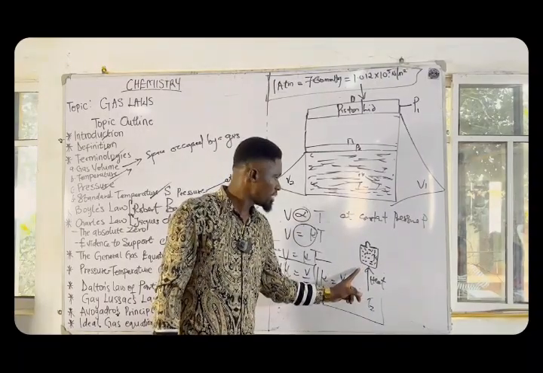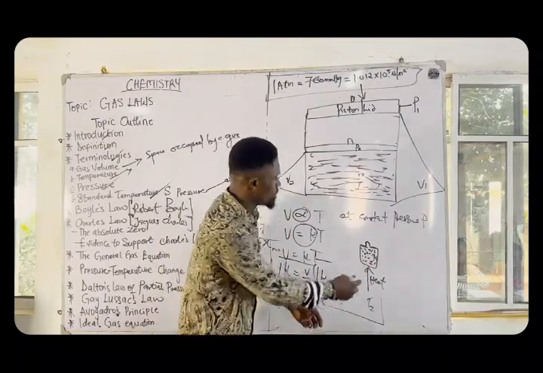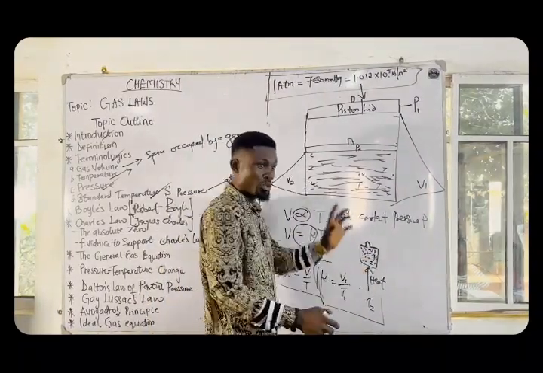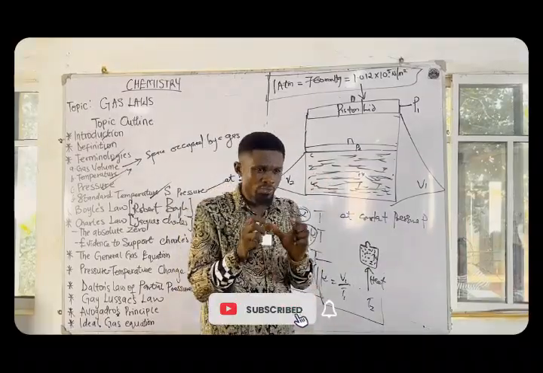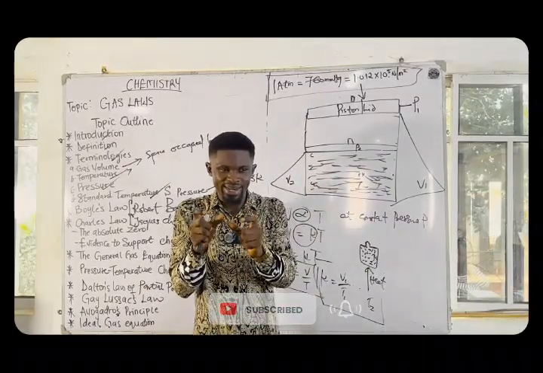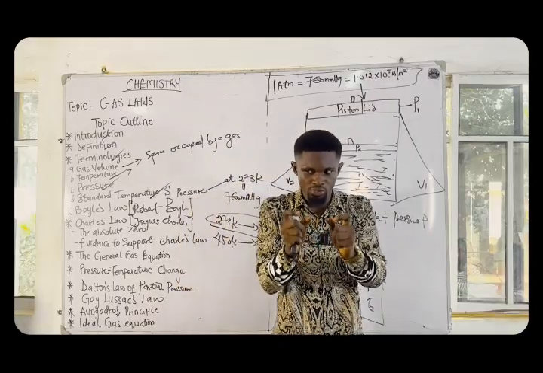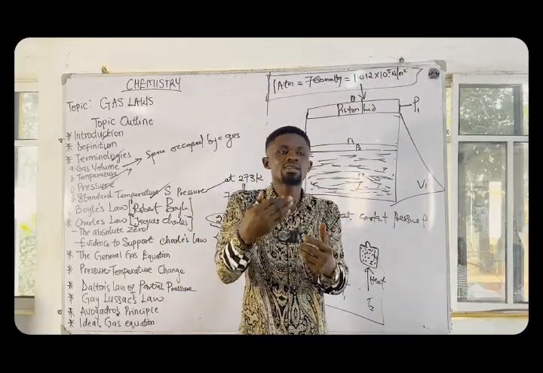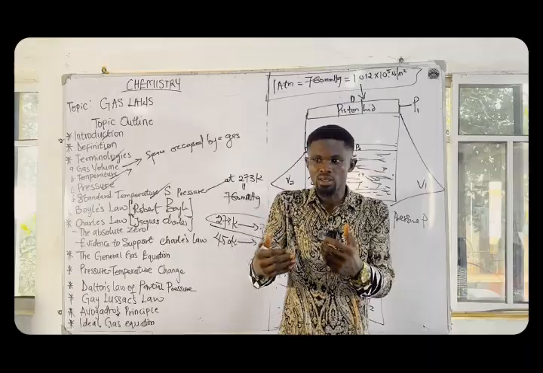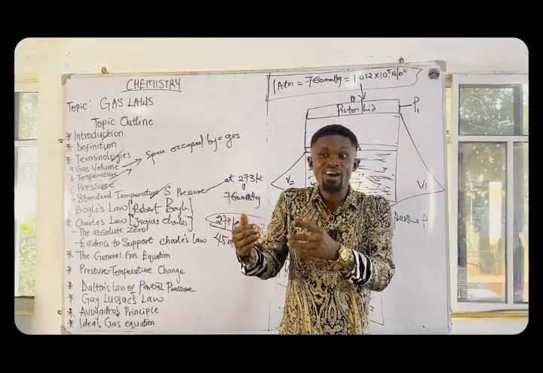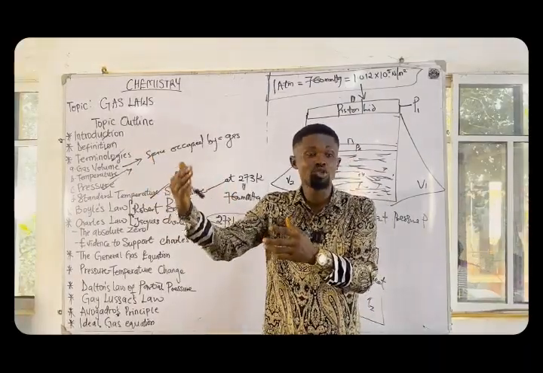As soon as we mount heat on this, the volume of this guy will increase. Why? If you still remember the kinetic theory of gas, the last theory, which is the fifth one, told you that the kinetic energy of a gas is directly proportional to its average absolute temperature.